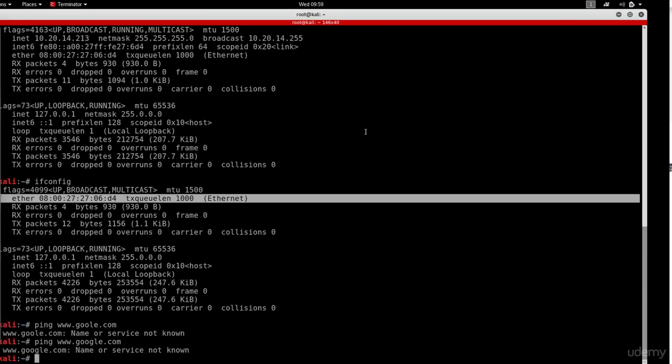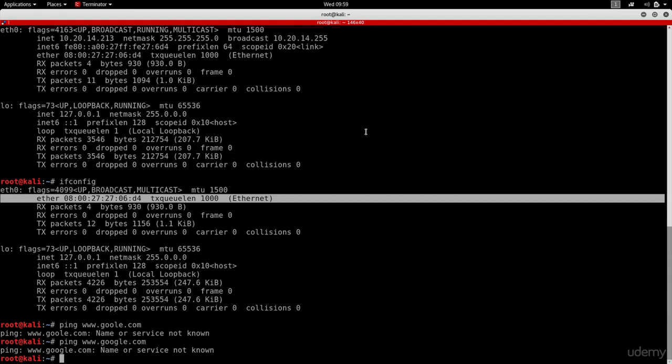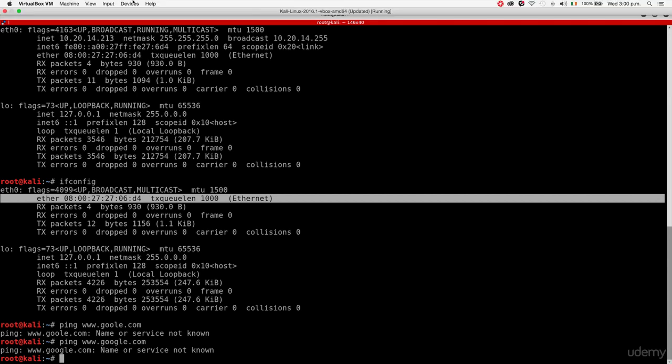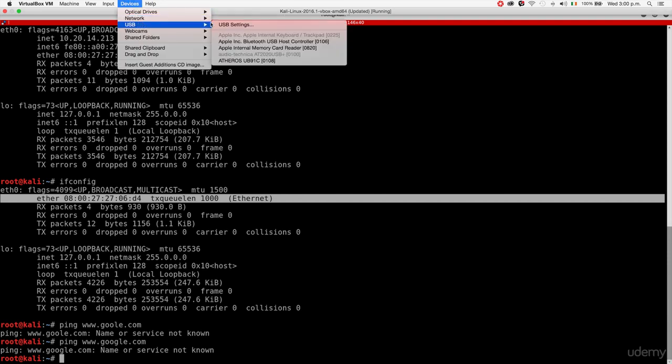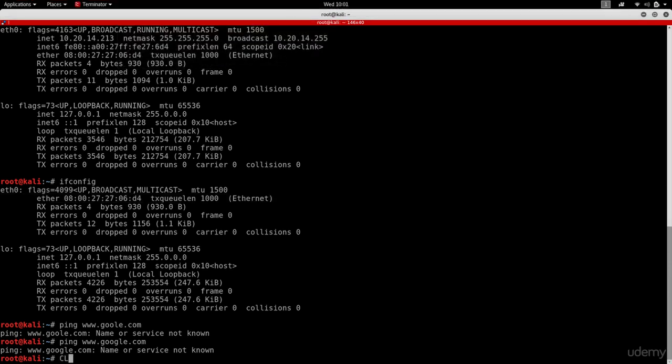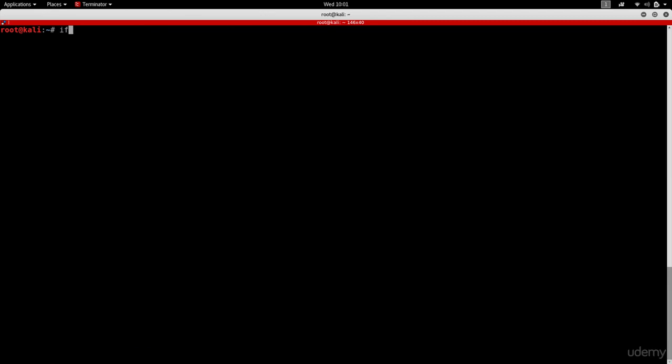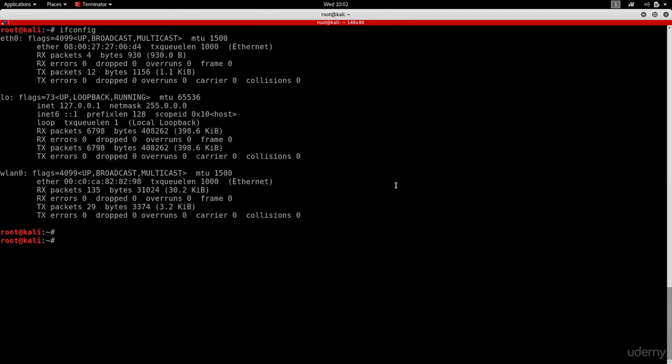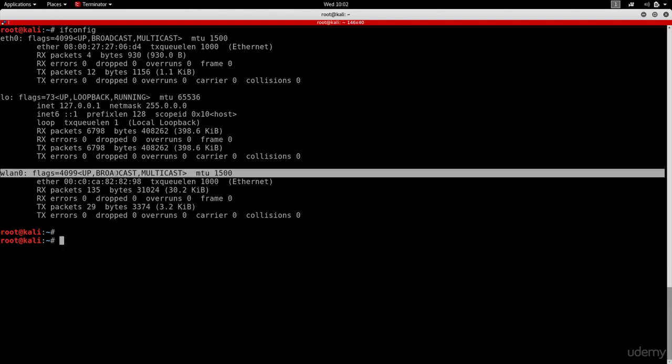As we mentioned before, you can't use the internal wireless card inside VirtualBox, inside virtual machines. So to connect to a Wi-Fi network, we're going to need to use an external wireless adapter. I'm going to connect my wireless adapter right now through a USB port. And then I'm going to go to devices, USB, and connect my wireless card. That's the name of it, Atheros. Now if I do ifconfig, you'll see that I have a new interface, and it's called wlan0, and this is my wireless card. But as you can see now, this wireless card is not connected to any network.